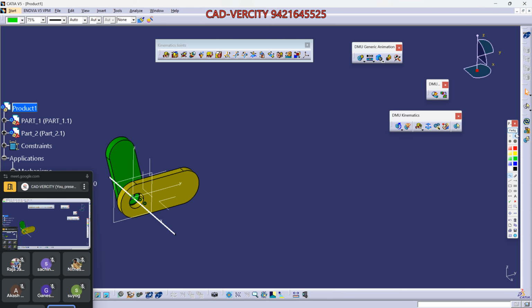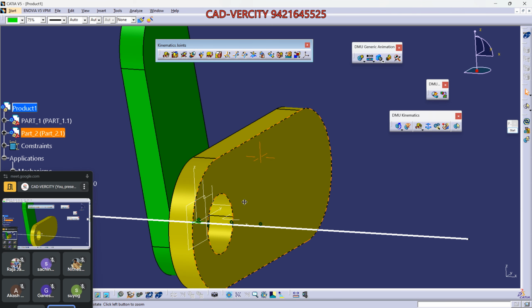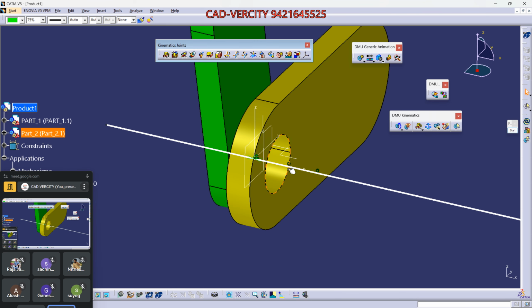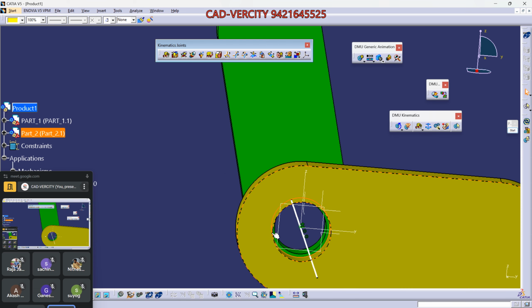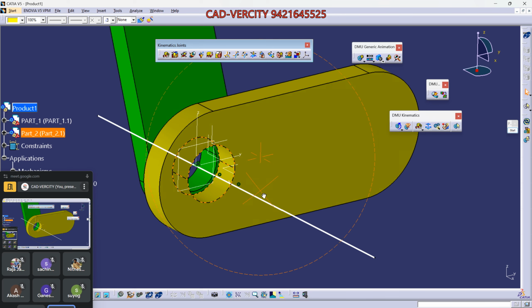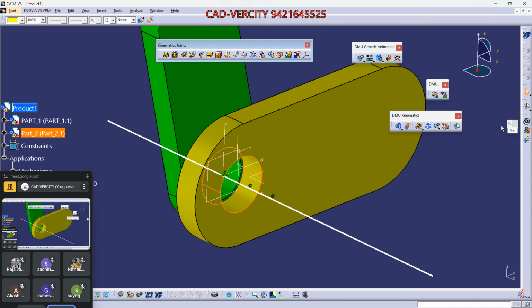Suppose, tell me, if you want a hole here, will you keep this hole as it is, or will you need a screw going through this hole? You will need a screw, nut and bolt, yes or no? Yes, sir.